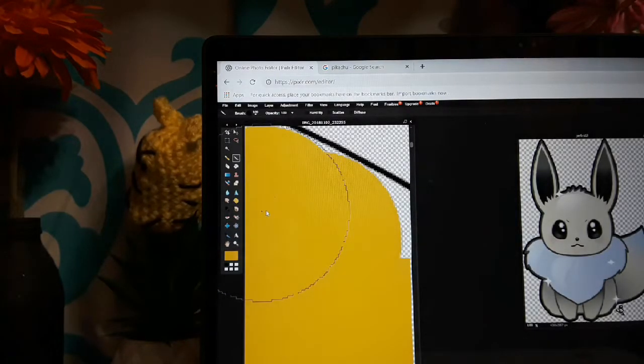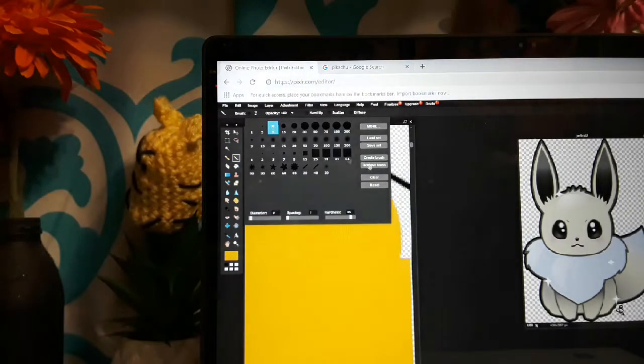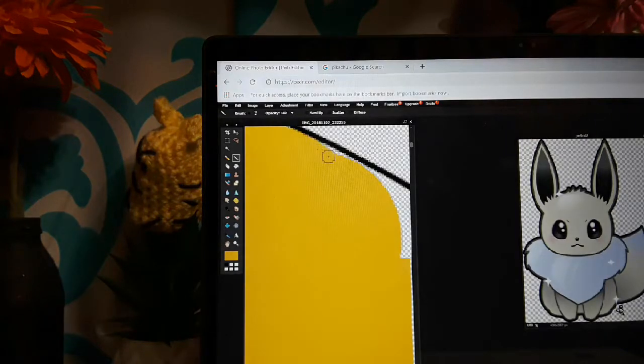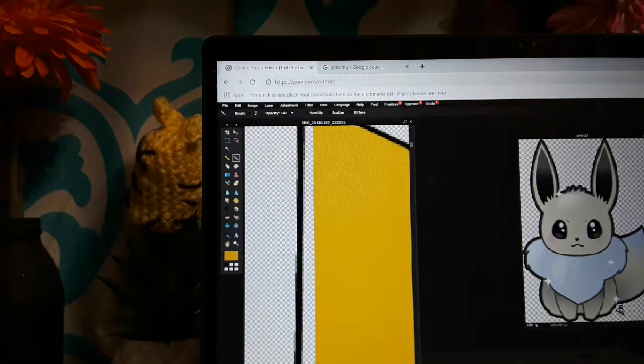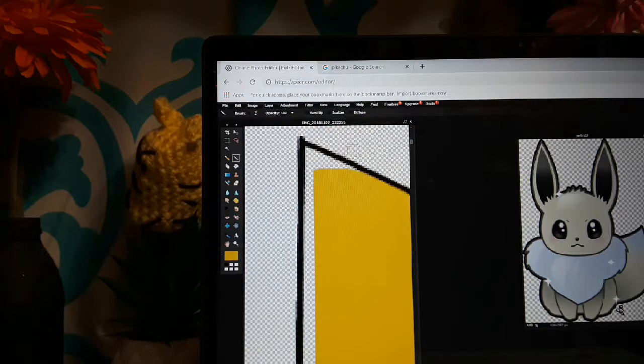Just be careful of your border. Okay, so then you go back down to the small brush. So the border technique is actually working now, which is very helpful. If you can get that border technique to work, it is a lifesaver.